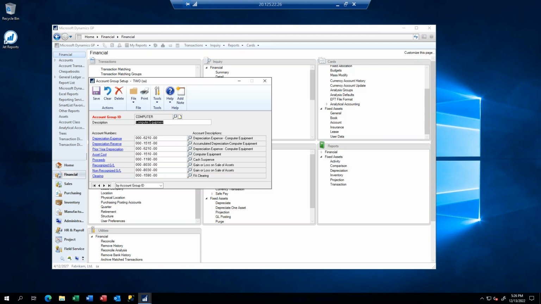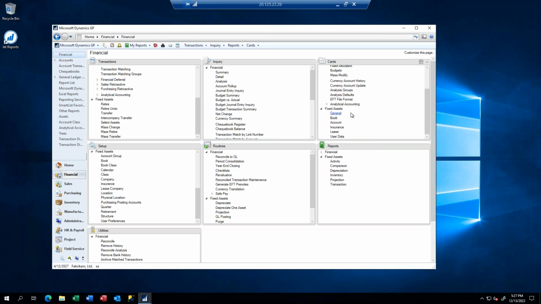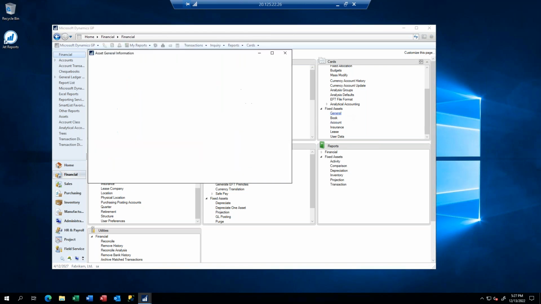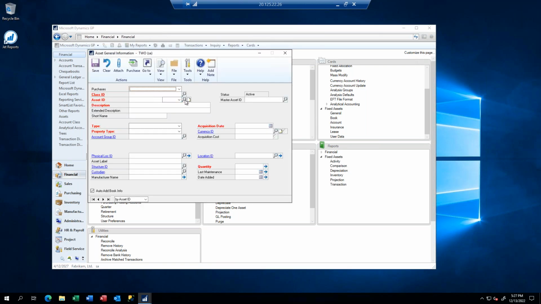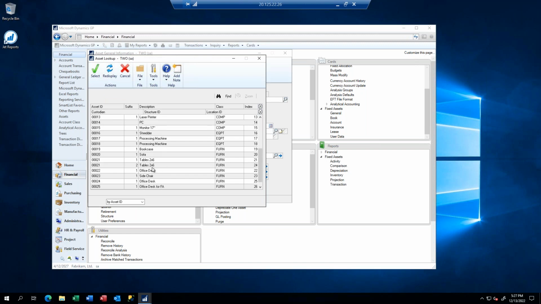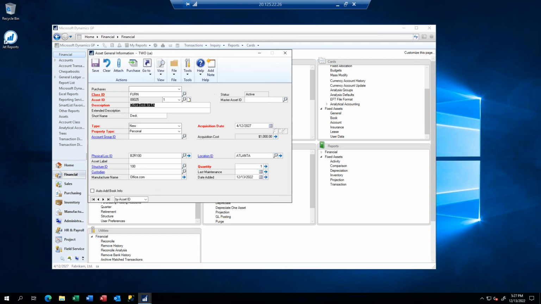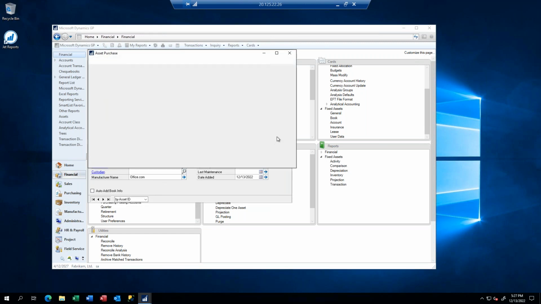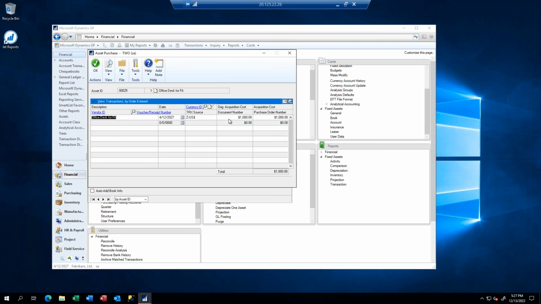When you do that, you do, however, lose the ability to put the voucher directly on the asset. So when I look at the asset on the acquisition cost, it is no longer there. So if I go into my general here and I bring up this, when I go to acquisition cost here, I can type anything that I wish inside here.